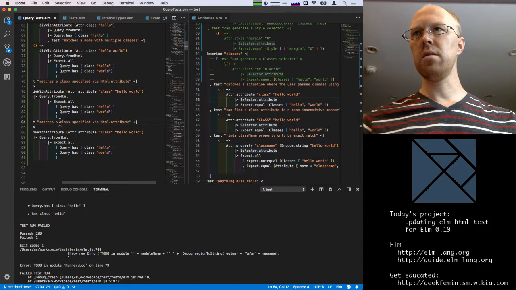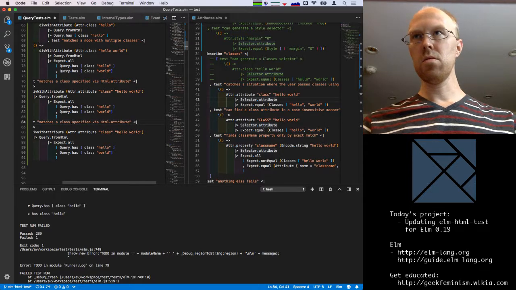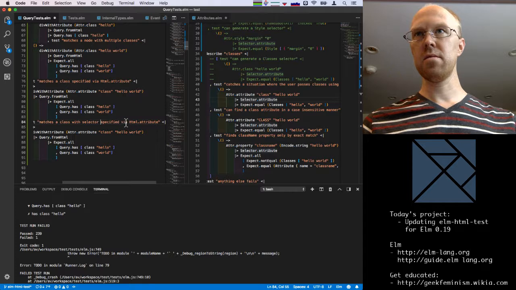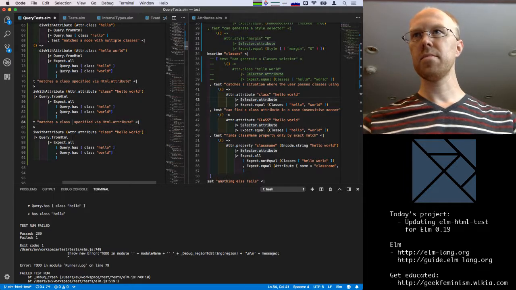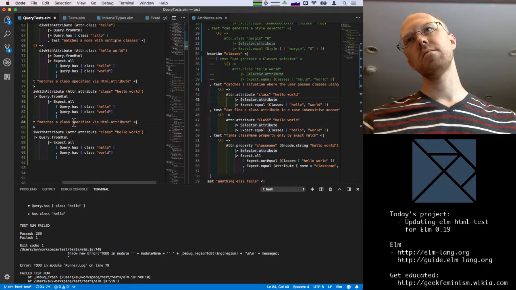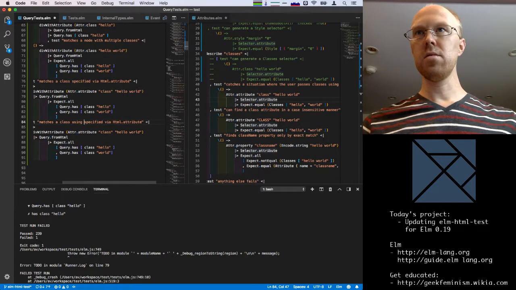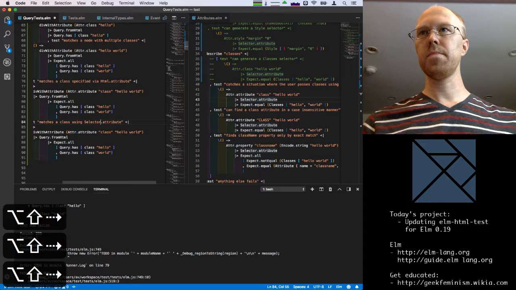Test matches a class with selector specified, or matches a class using selector.attribute.